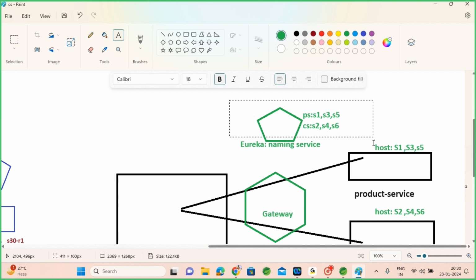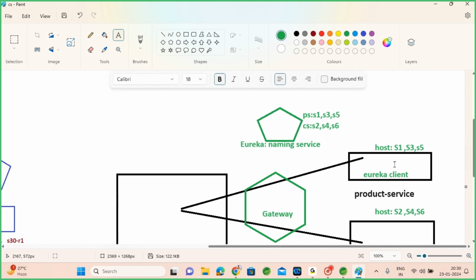Naming servers, you need to run them always. This should be always running. And if you configure the Eureka server path in your local product service code, if your application is a Eureka client, just the Eureka client dependency you need to add.